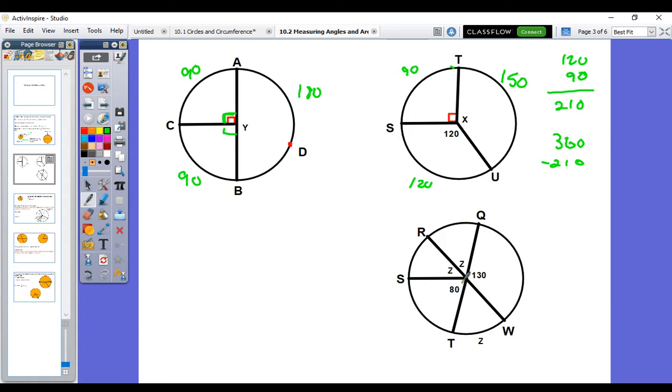All right, let's find this right here. So they tell us this is 130 and this is 80. All right. These two are z, meaning they're the same. So let's look at this. This is 130, and we don't know what this is. We'll call this x for now. These two together, though, y'all, what does that make? Yeah, you're right. It is 180. So we have 180 between them two. If we know one of them is 130, the other one will be 50. Correct. So making this 50. Here's the thing. The z is the same as z as far as the value of the degrees. So that's 50 degrees. That makes this 50 and this 50. And then that's 80. So we have 50, 50, 50, 80, and 130.